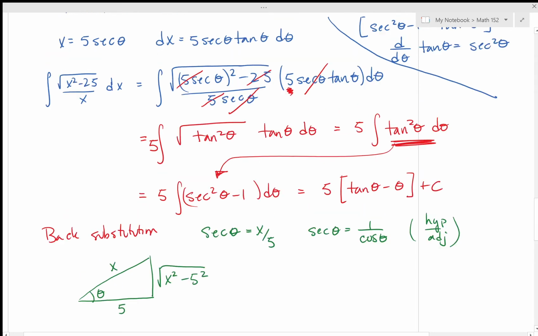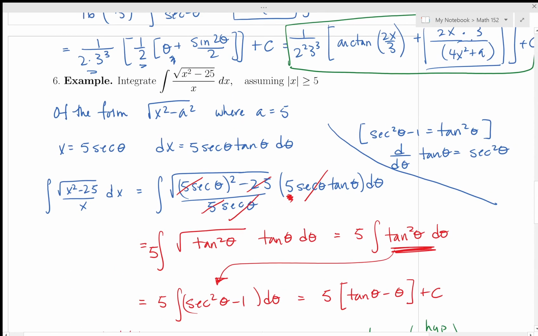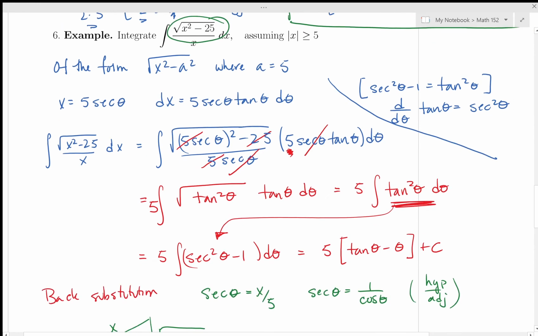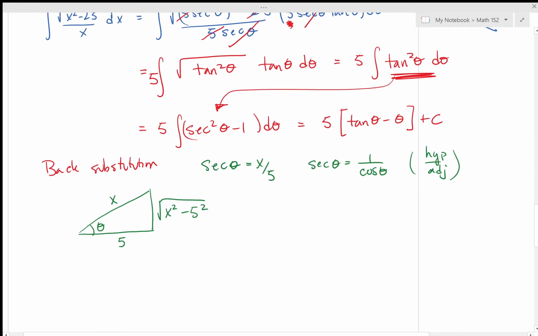And the same thing happened. This x squared minus 5 squared has shown up here in this special triangle. And I feel happy when I see that happen, because it leads me to believe that I haven't lost something along the way, which, as you can see, is pretty easy to do.